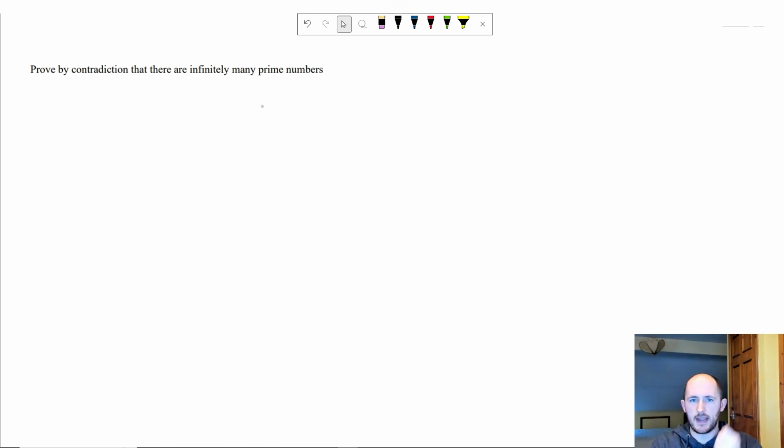And the first mark, as usual, is assume the opposite is true. So you don't even need to know anything. You don't have to do anything. You can get 1 out of 3, 33%, by just saying, assume that there are a finite number of prime numbers. So there's not an infinite amount of prime numbers. That's all we're saying. 1 mark. Done. So how would you prove this?